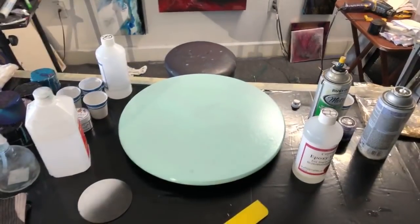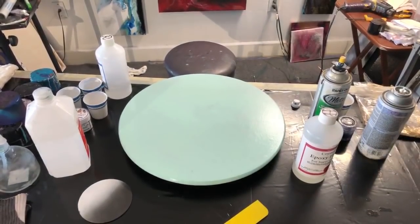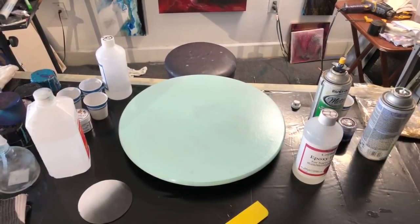You should get a mini crock pot to put your resin in. It helps. We have a huge crock pot because I make chili sometimes in the winter.